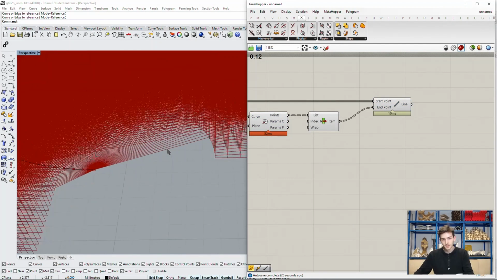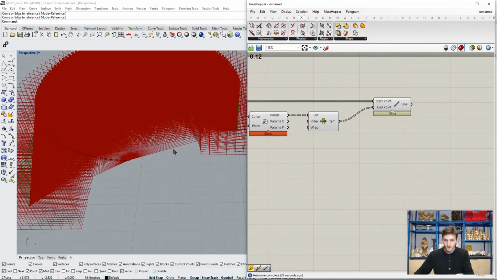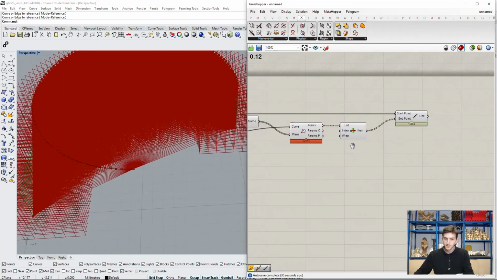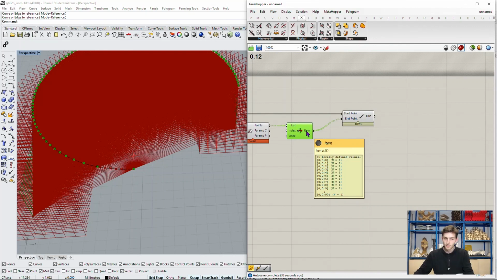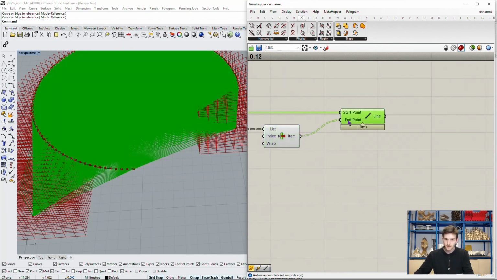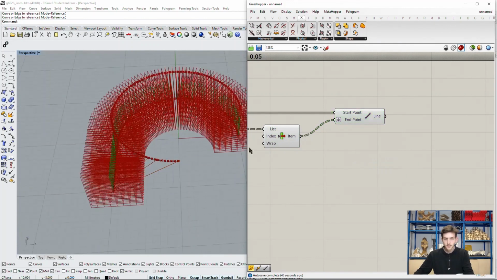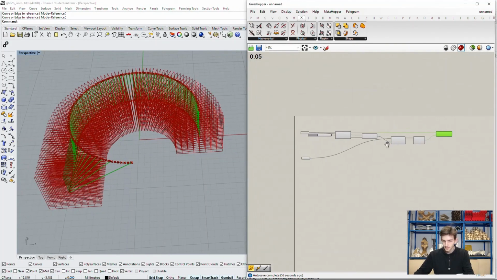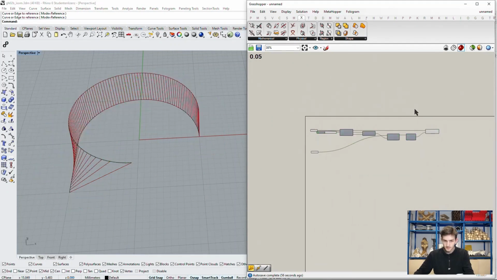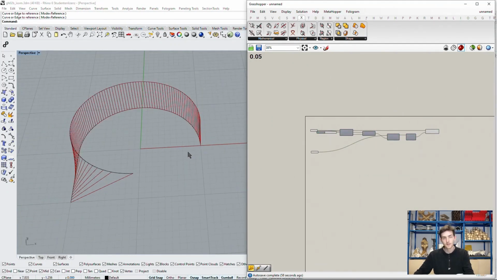We now see that our list structure is a bit messed up because the points on the lower curve are all in one list and the points of this curve are all in its own list. They will connect with every other point on the other line. So what we need to do is to flatten this input, and we have our connection lines. As we can already see, our viewport is a bit messed up. So we'll just blend out all of these and have our base structure right here.